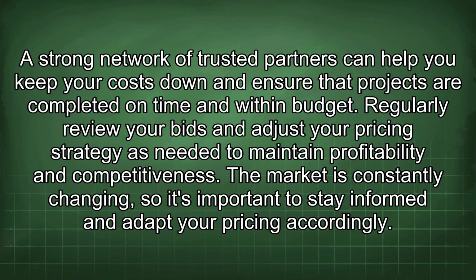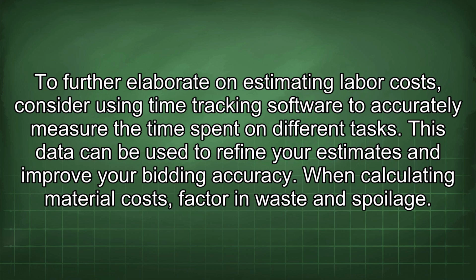Regularly review your bids and adjust your pricing strategy as needed to maintain profitability and competitiveness. The market is constantly changing, so it's important to stay informed and adapt your pricing accordingly. To further elaborate on estimating labor costs, consider using time tracking software to accurately measure the time spent on different tasks. This data can be used to refine your estimates and improve your bidding accuracy.